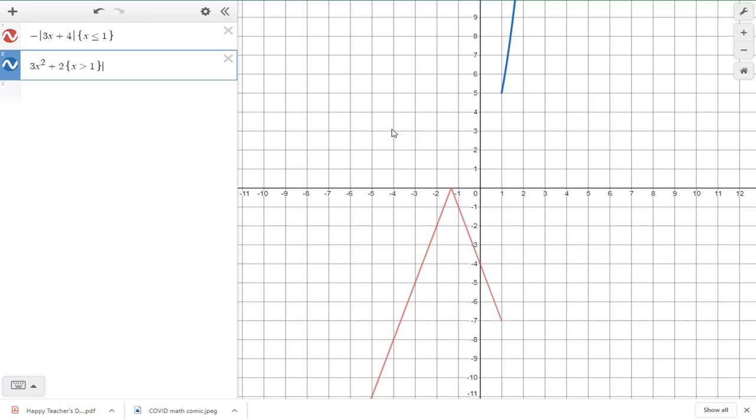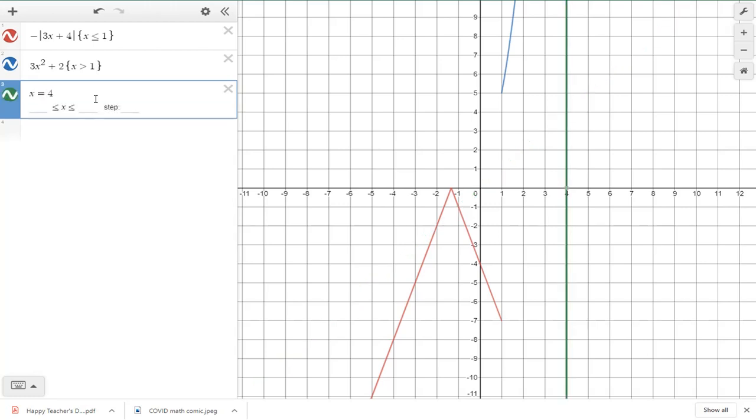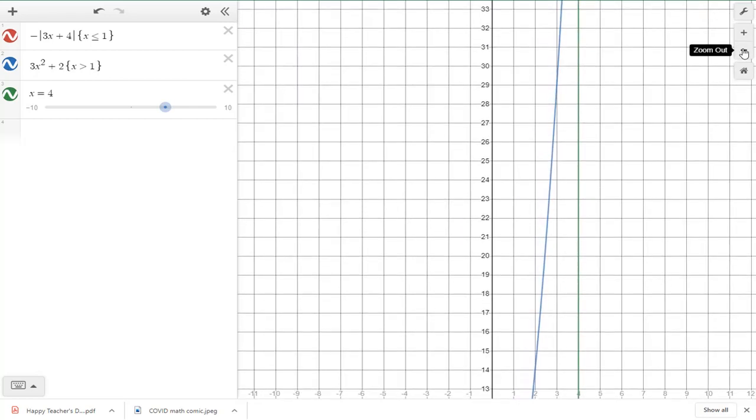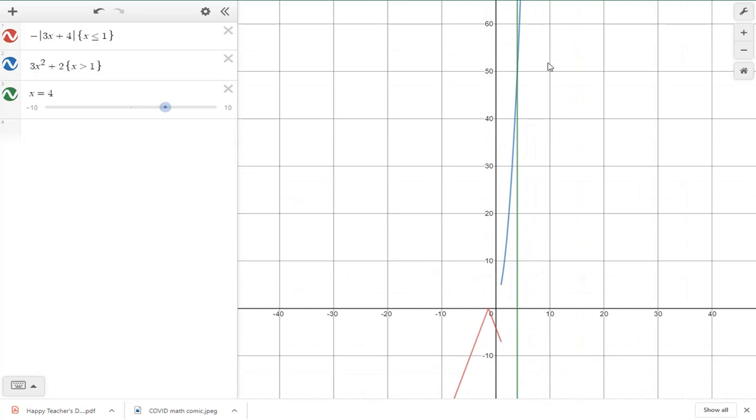And then if you recall, part A is to evaluate g of 4. So all I'm going to do is keep in mind what that means. That means that x is equal to 4, and they want to find the output. I'm going to go over here, and I'm going to put in x is equal to 4. Now that's going to give me a vertical line that goes straight up at x equals 4, like we drew on our own graph. And so now all I've got to do is go up here and see where it meets.